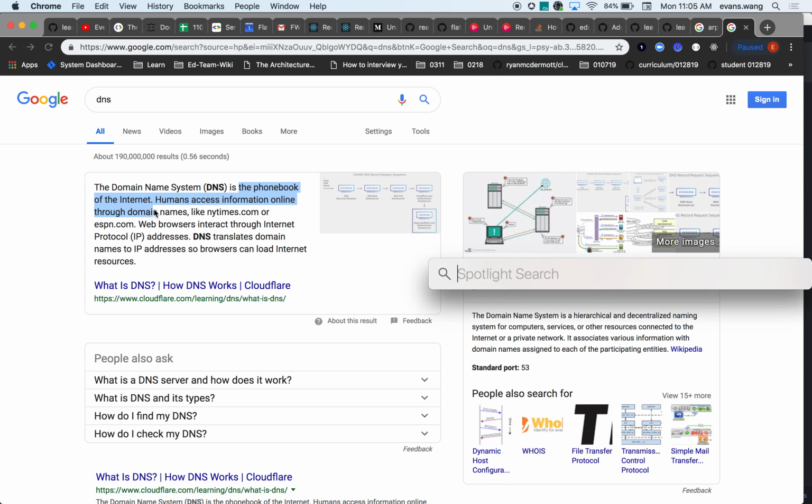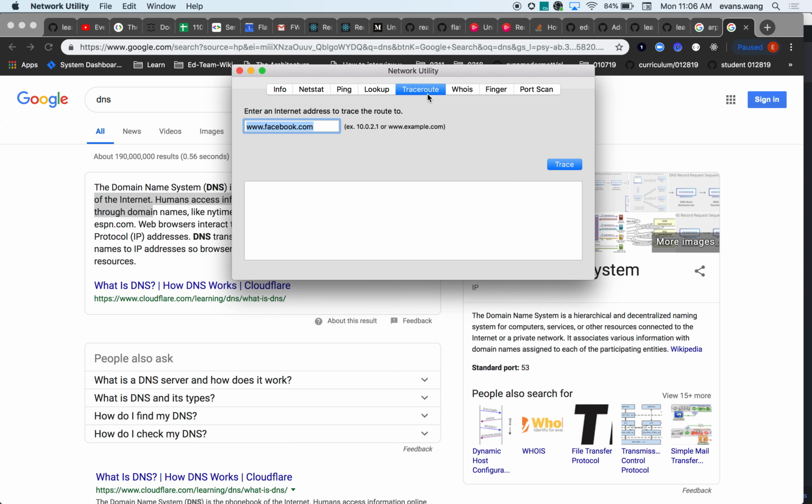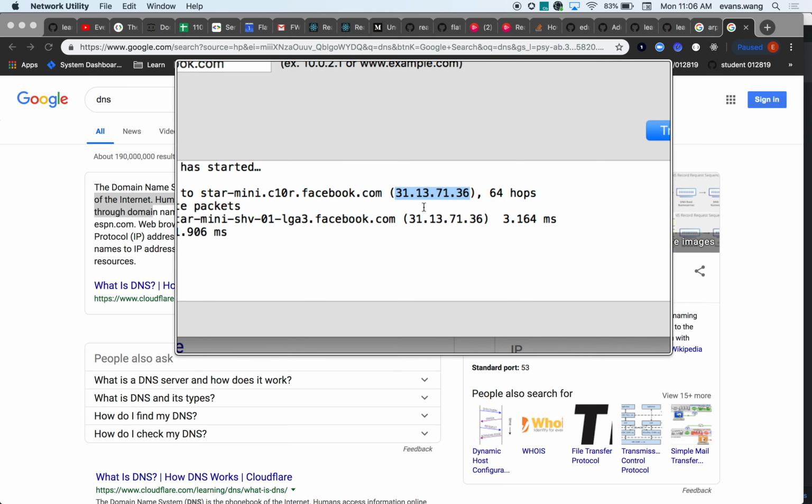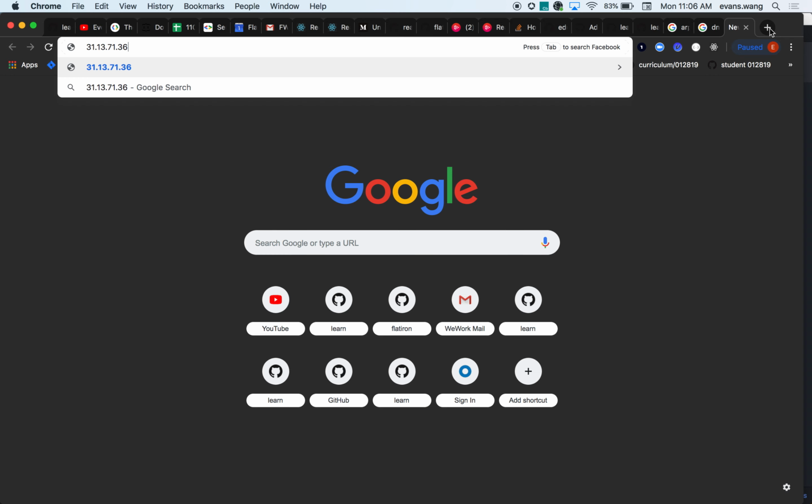And you can prove this. You're all on Macs. You have something called Network Utility. You can run traceroute on anything. Like if I want to go to bookface.com, it'll trace, and you can stop it immediately. And it'll tell you, here's the IP address. Cool. Who here wants to sign into Twitter, or Instagram, or Facebook and be like, great, I'm just going to go check out 31137136 and log right in? Nobody. Ridiculous. But if I were to actually go to this IP address, it defaults to port 80, and it'll work either way.